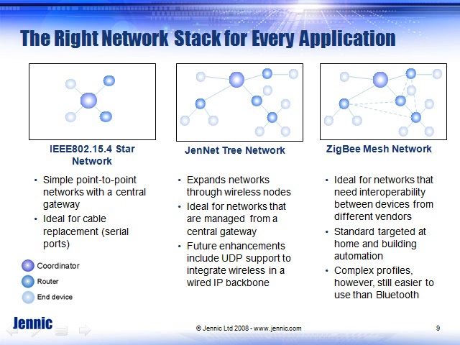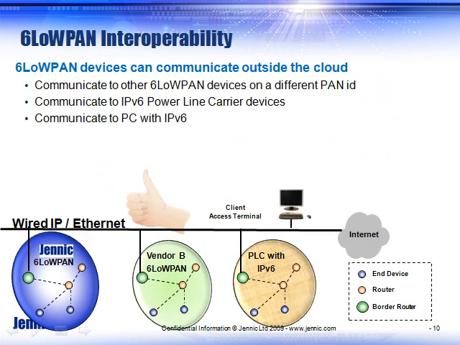You can use a 15.4 stack. We have GenNet, which expands the number of nodes you can have — it's a self-healing tree. If you want interoperability, we do offer a ZigBee Pro software stack. What does interoperability mean? 6LoWPAN means that you can interoperate once you go out to a network. In this case, the GenNet nodes, located in the blue cloud, can communicate with another vendor's 6LoWPAN devices once they're out on some kind of backhaul network — Ethernet, Wi-Fi, and so forth.